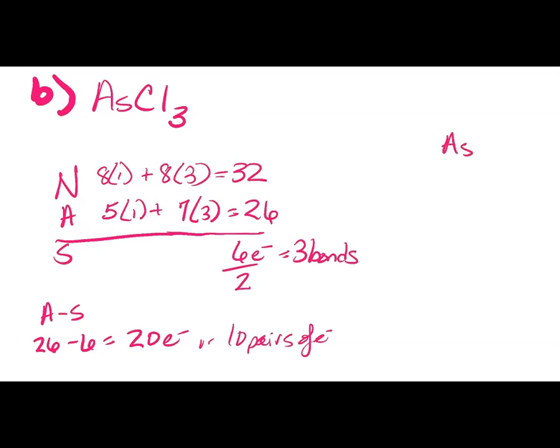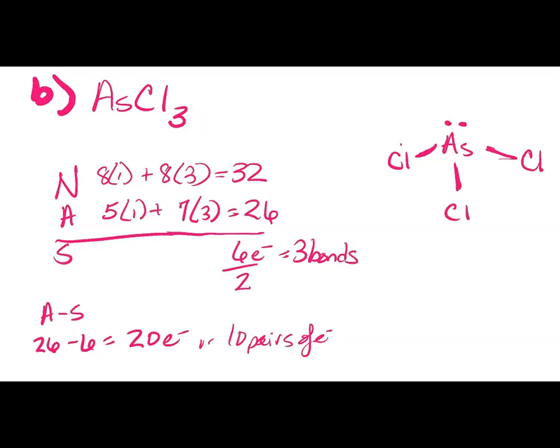So we're going to end up putting chlorine around our central atom, Cl, Cl, Cl. What I notice about my central atom is that it does not have a complete octet. I have 2, 4, 6 electrons around my central atom. It's not happy, right? How do I make it happy? I give it one more pair of electrons. Now these are lone pairs, they're not bonded pairs, but we still have a complete octet.